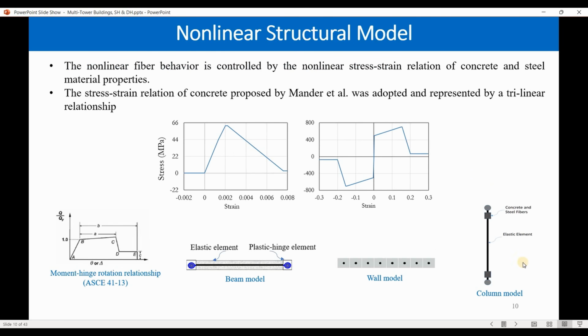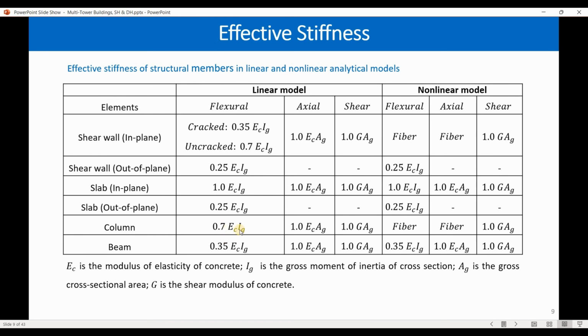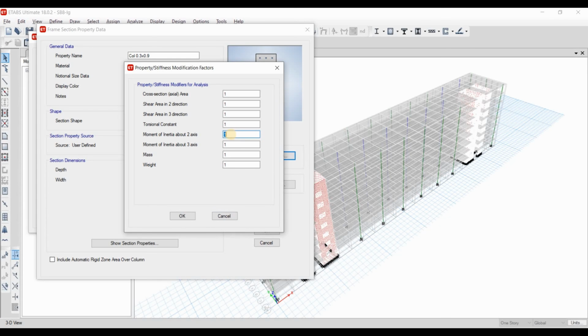But the one thing that I didn't mention regarding the columns is that I will use two types of cross-section to model this column inside Perform 3D. I will assign a fiber section at the ends, while I will assume that the remaining portion at the middle will remain in the elastic range, okay? Therefore, I will reduce the stiffness of this elastic element inside Perform 3D to 0.7, and that's why I will go here now and change the inertia to 0.7 for columns.